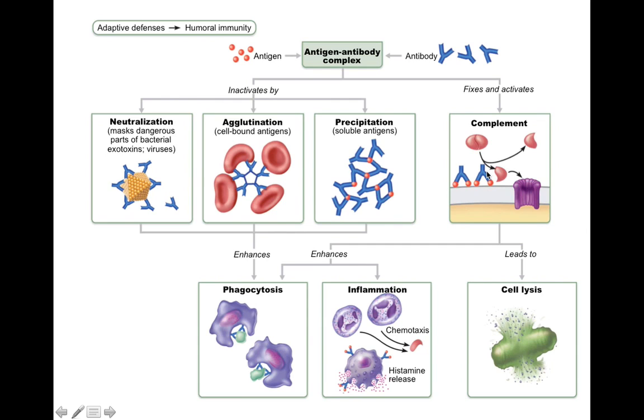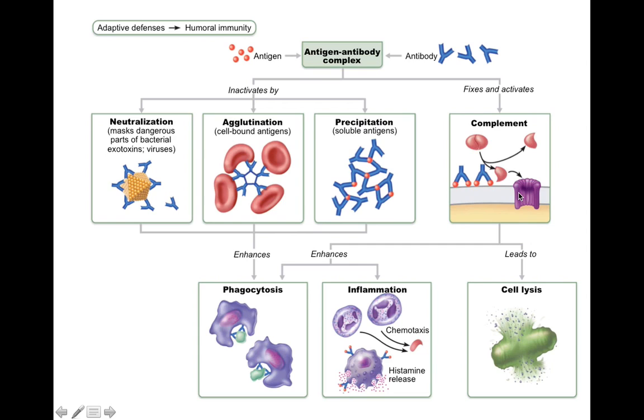Antibodies also activate complement. This is crazy, you guys. Complement, to me, is one of the coolest things. Complement are a series of proteins that are made by your liver, okay, as well as other immune cells. These complement proteins are part of the clotting cascade and fibrinolysis, so clot breakdown. But they're also part of your immune response because when antibodies bind to a foreign antigen, it activates complement, and all these proteins start to stick together into a tube-like structure.